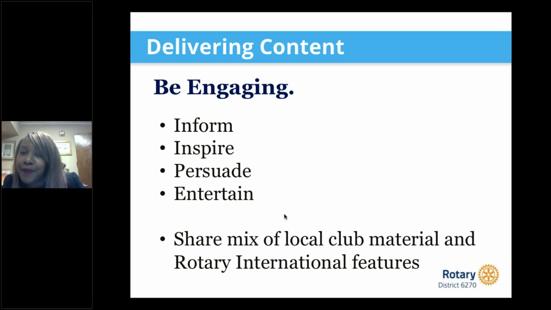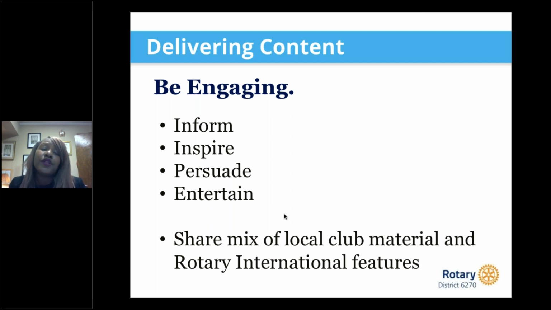We also want to inspire. For some of you that have been to the One Rotary Summit, I talked about my brother-in-law who lives in Eastern Africa, in Uganda, and we have this challenge going on of who plants more trees for Rotary, and who does a run for Rotary, and who's raising the most money. So he's beating me just a little bit, but he's inspirational, and I think we all are. And so when we share that story, we can inspire people to become members, to share, to re-engage.